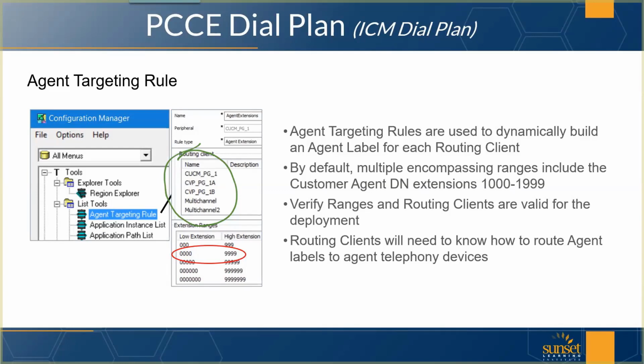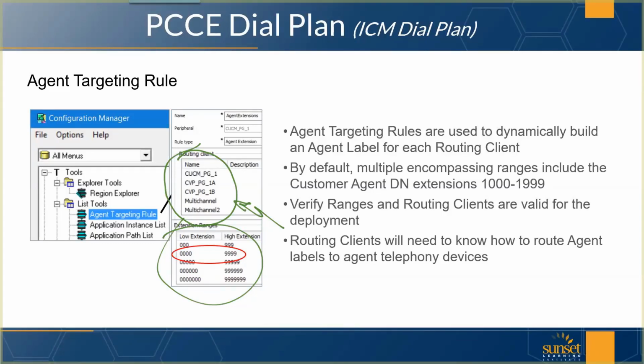Now, how do we know that those host names are correct? Because this is packaged, and because when we run through our installation wizard, it assigns those names to those nodes. So that deals with the potential routing clients. And bearing that in mind, what Cisco have done is given you pretty much every extension range under the sun.